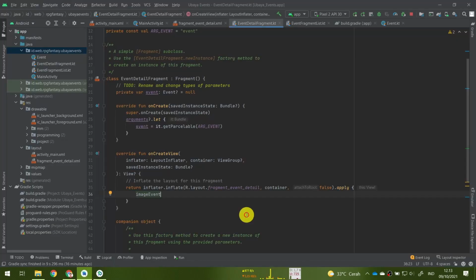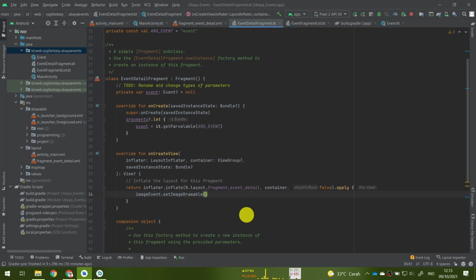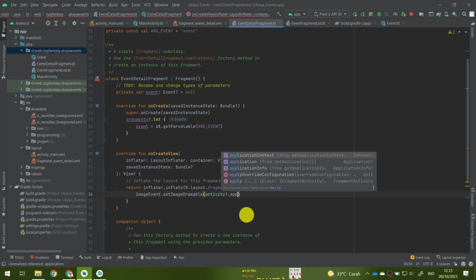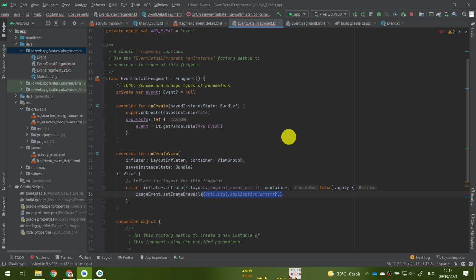Image event dot set image drawable, which comes from activity null dot application context null dot get drawable. Actually here if you notice the get drawable is nullable, so the set image drawable is fine.